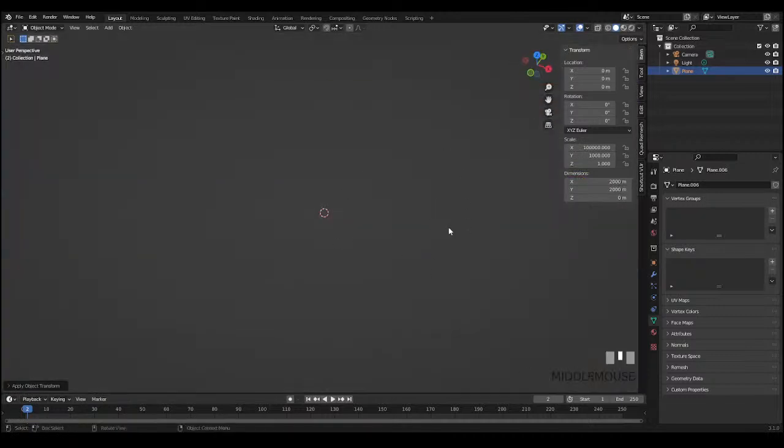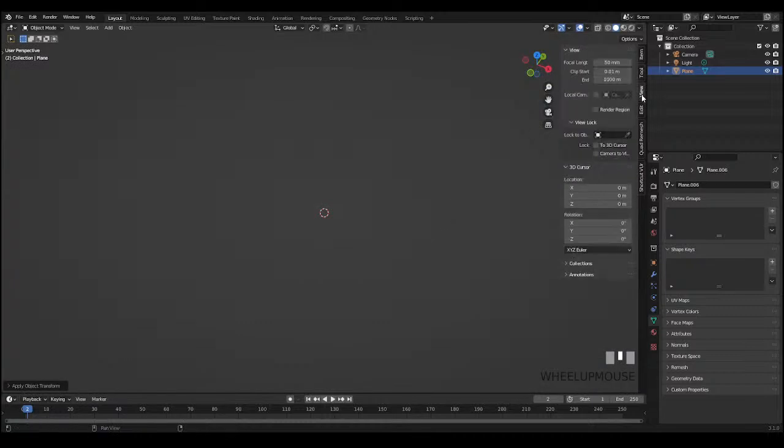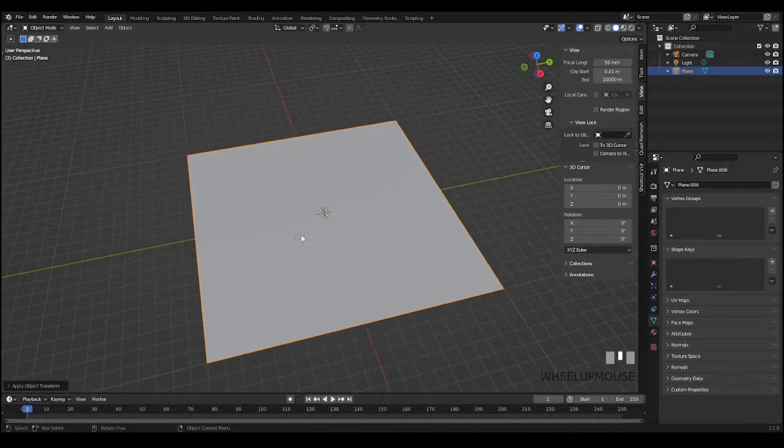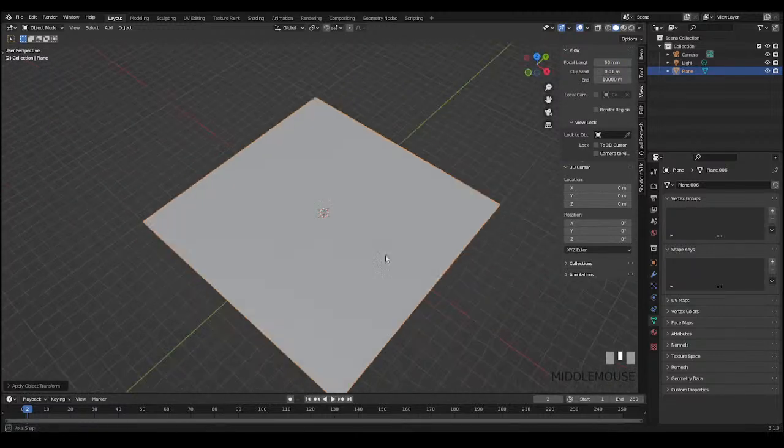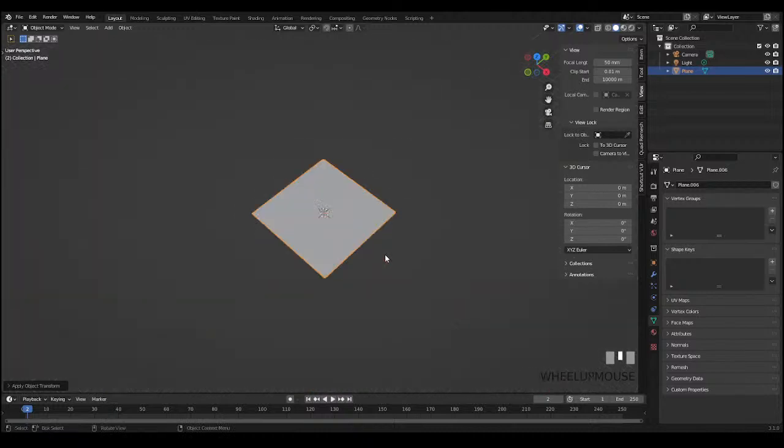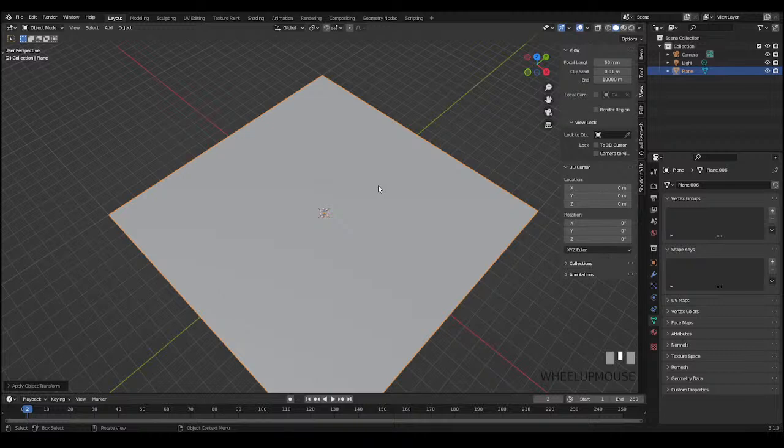And you can see I cannot see it anymore because my viewport camera is not able to render it. In order to do that, I have to go in the View tab and push the clip end even further. Okay, so let's add a few more meters in the equation and I can now see it. You can see it starts to cut at some point. That means the clip end of the camera is not far enough.